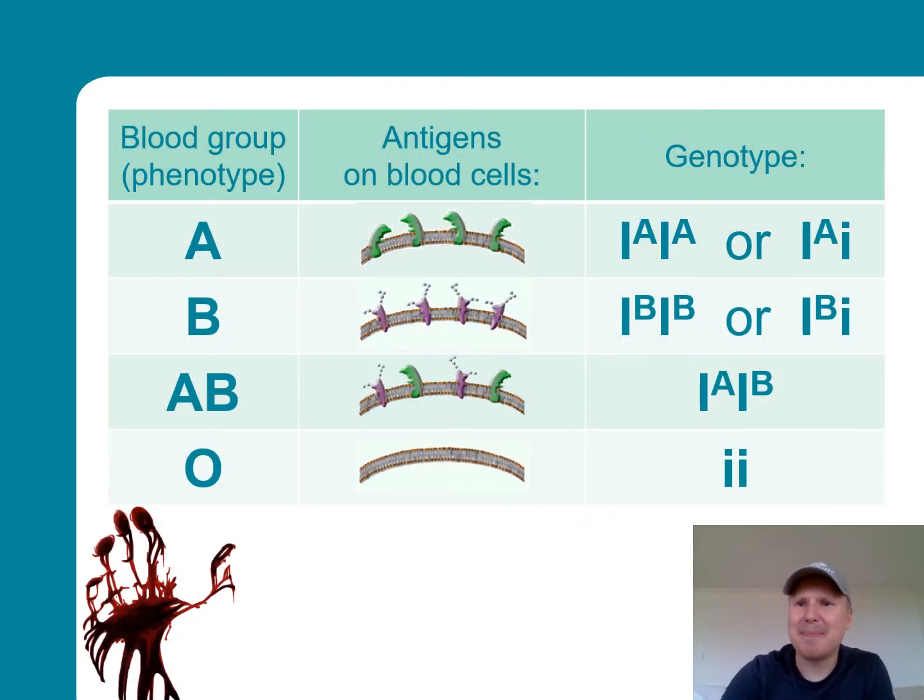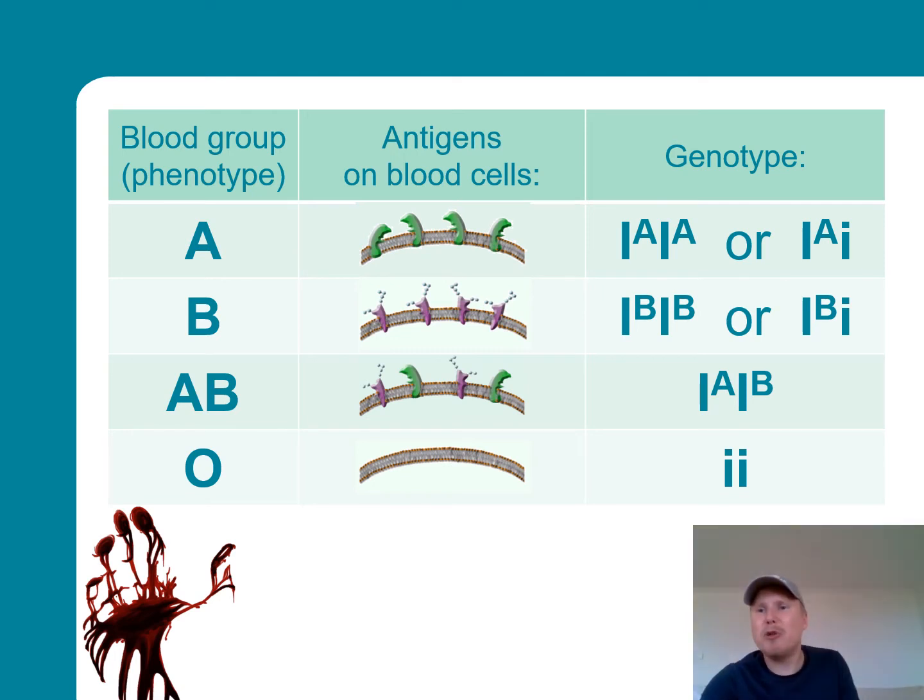Let's see how this works. A people have A sprinkles. There are 2 ways one can inherit a phenotype. Remember, this would be the A blood group, the outcome of the genotype. Option 1, you can be homozygous, which, as you remember, means that both parents give you this allele. Or option 2, you inherit the trait to have A sprinkles from only one parent, while the other one gave you a recipe for just plain donuts. This would be a heterozygous genotype.